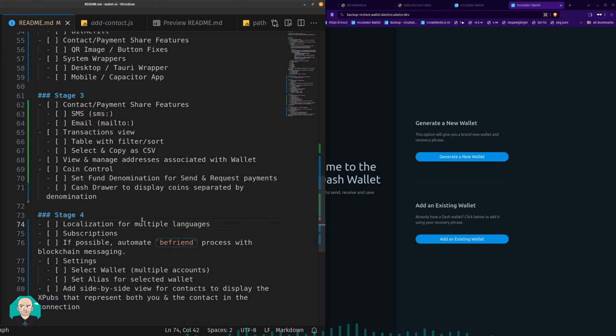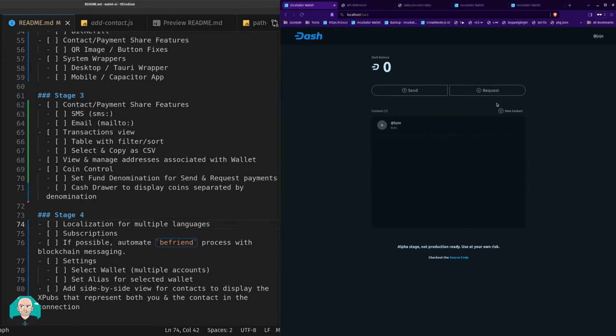Let's go back to the app. Click back into your web browser, and just get into the wallet view, however you want to do that. Yeah, there you go.